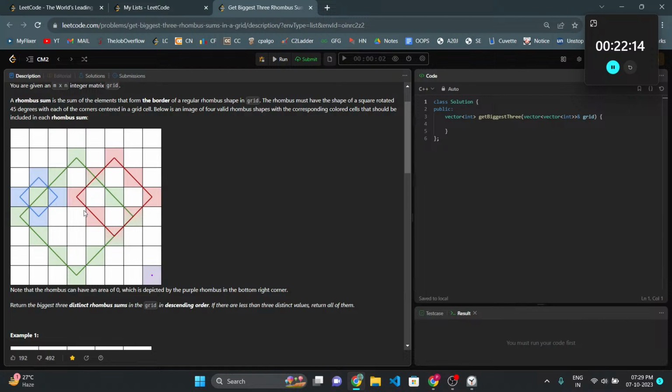So what I'm doing is I'm iterating over the matrix, and one by one, for every length, I'm finding out, right? Suppose this is the length, how much? 1, 2, 3, 4.